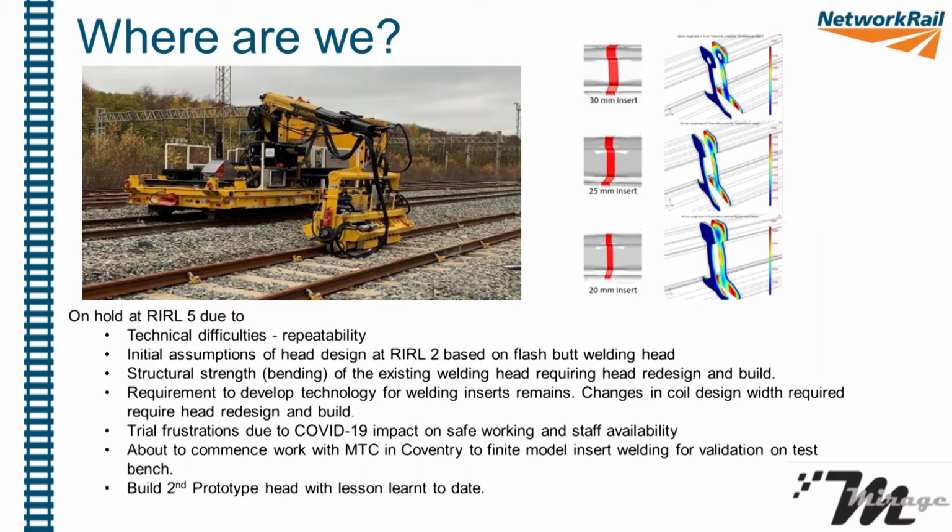To do that, we still need to prove, really, that the insert welds are viable. So we're working with the Manufacturing Technology Centre in Coventry, and we're building a finite model. We've already built it, but we're refining it, and it will tell us exactly what the coil design, the induction coil, and that's the bit that really makes this work, should look like. Then we can put that on the test bench, test the finite model, and hopefully that will give us the confidence to say, yes, this actually works. At that point, Network Rail hopefully will unlock the additional funding we need to build the second head. So I think it's time to hand over to Nick.